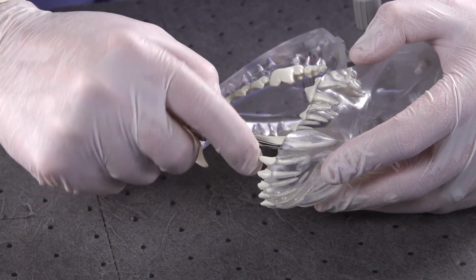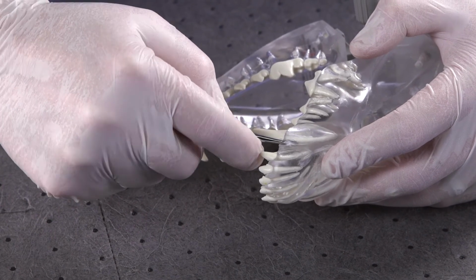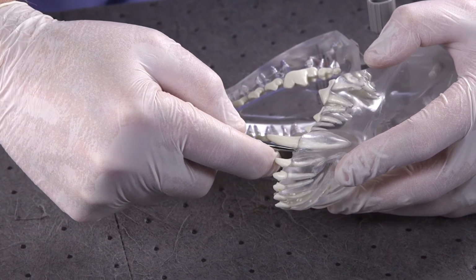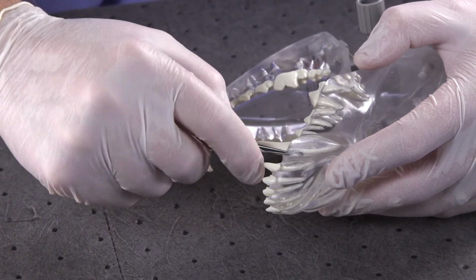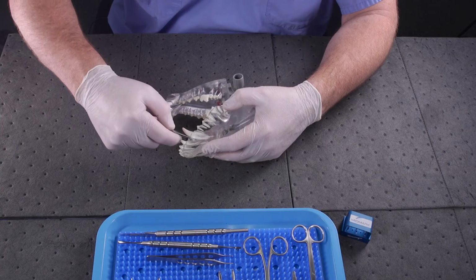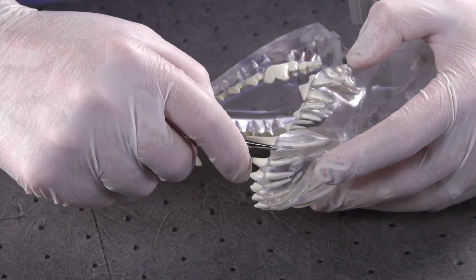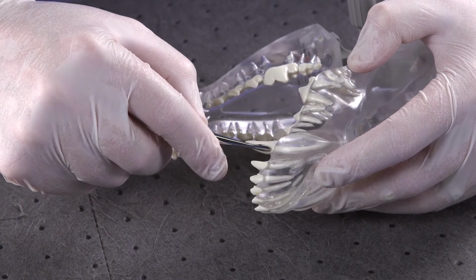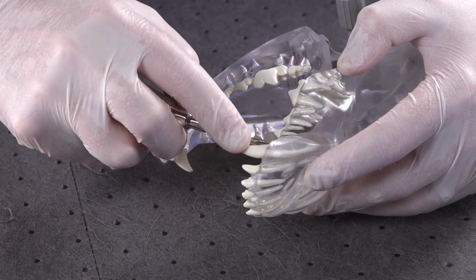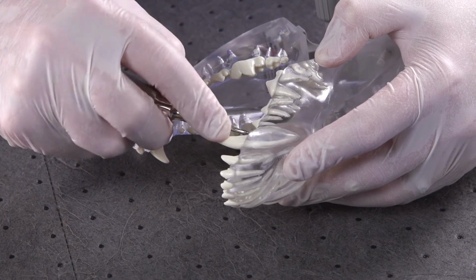And then I oscillate even deeper, going deeper down between the root and the bone, applying more twist and hold. And then I will go even deeper between the root and the bone, as far down as I can go toward the apex of the tooth, and continue to apply that twist and hold. When I've made some space on the mesial aspect of the tooth, I'll then go to the distal aspect of the tooth, working down between the root and the bone, pushing in as I oscillate back and forth.